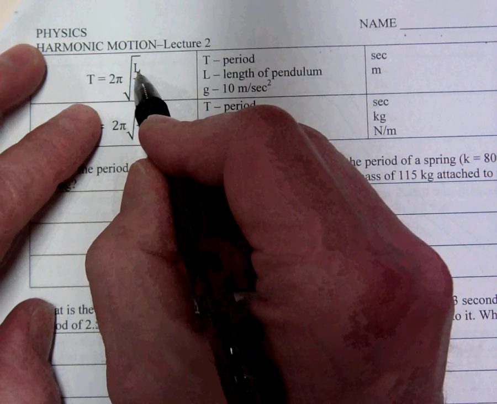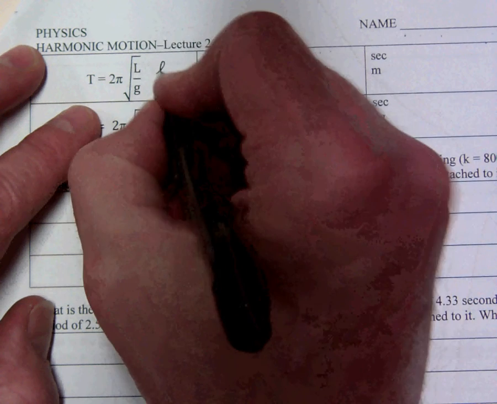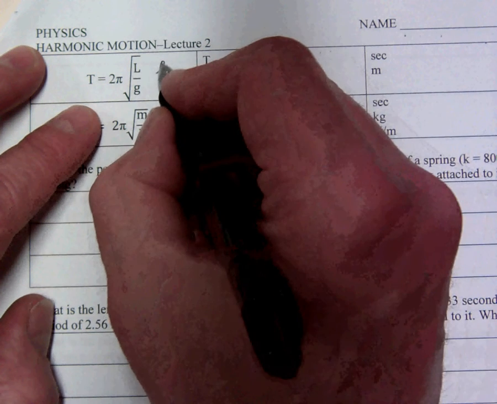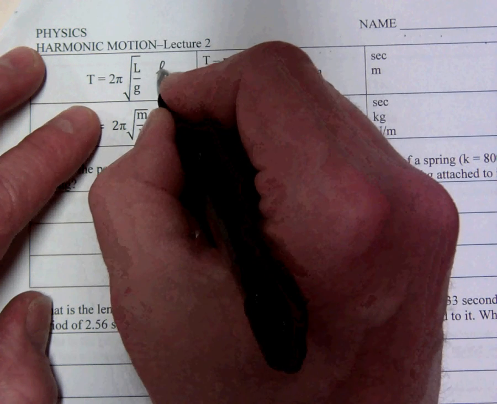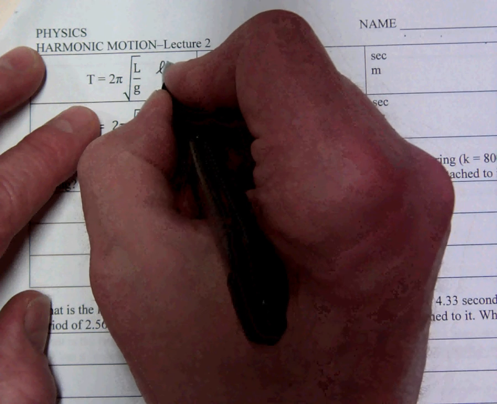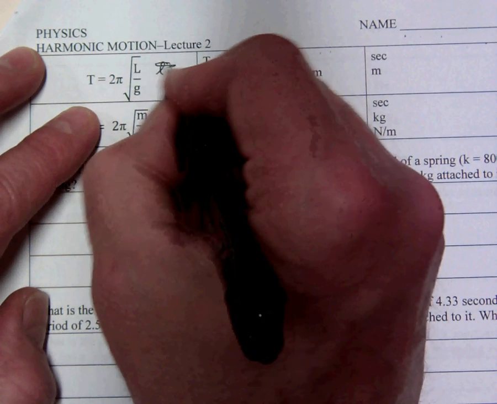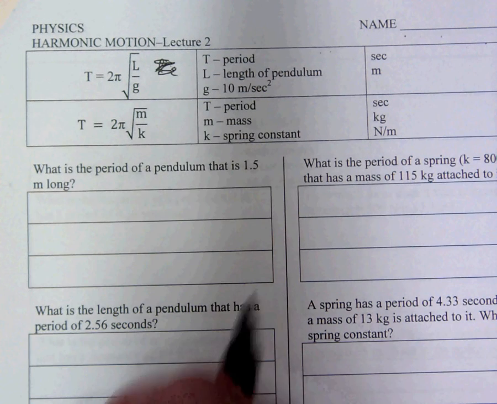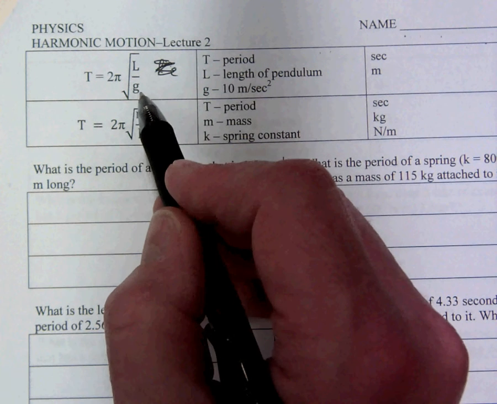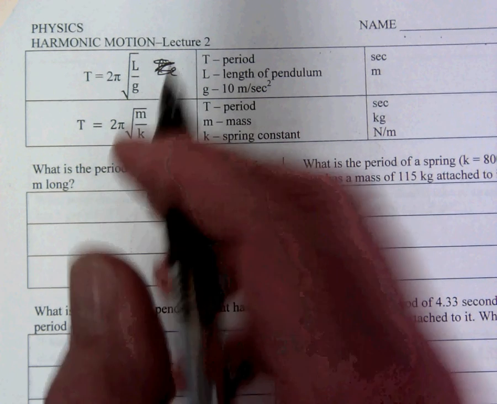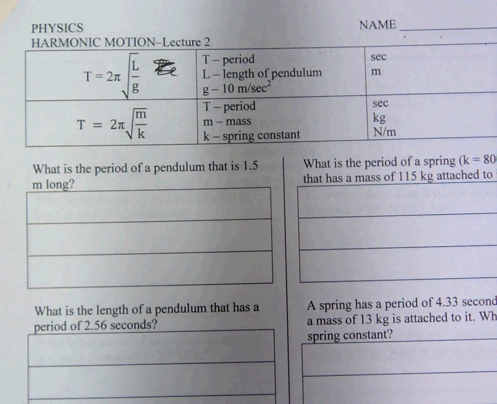In some books, they have this as a lowercase l, but most of them do have this because what happens with the l, it gets scrunched and it almost looks like an e in somebody's writing. But what they do, they print it nice large L. You notice this one is a small g, not like the big G that was in the gravitational constant equation in lecture 1. So be very careful of how you write things.